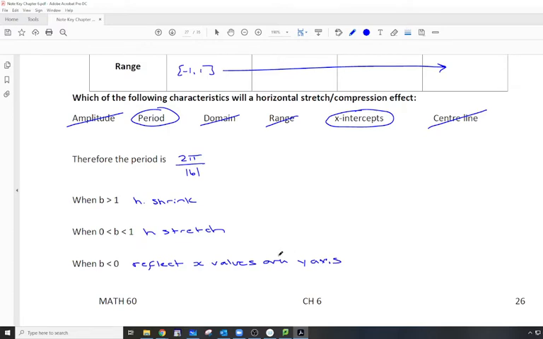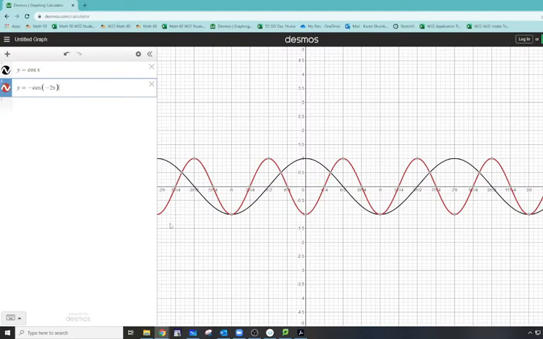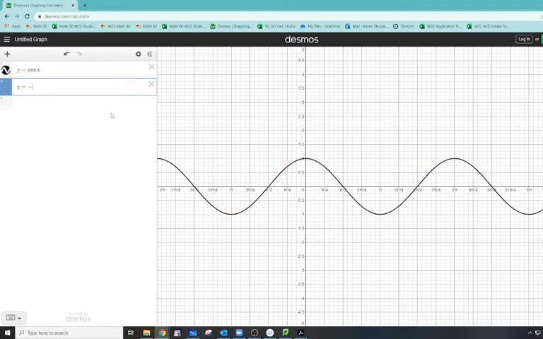Now, something that I didn't feel is very clear in that note, and I just want to make sure that you are clear, is what these horizontal reflections, the x value reflections, do. So this is y equals cos x. If I do y equals cos of negative x, did anything change? Red graph, black graph. As soon as I hide the red graph, black graph, red graph, black graph. A reflection of the x values over the y-axis for a cosine graph does nothing, right? Because it is already symmetrical about that y-axis.